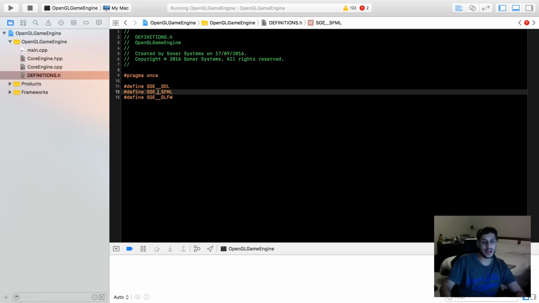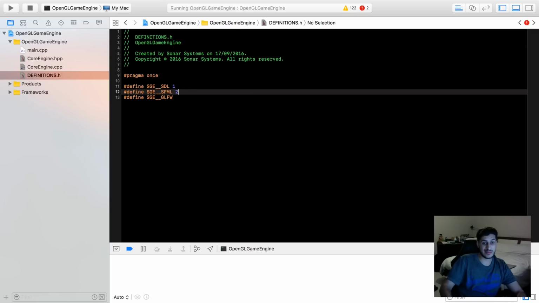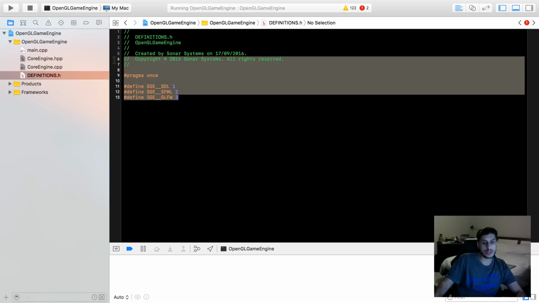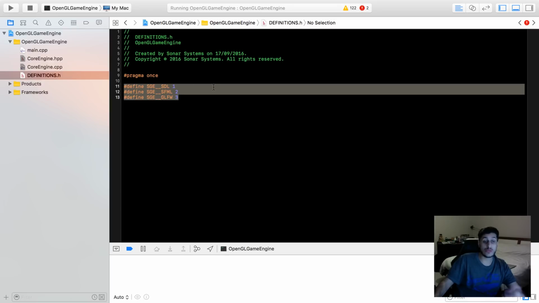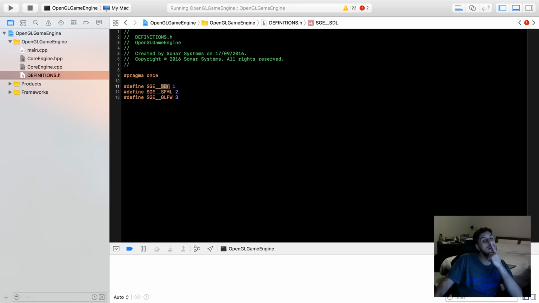I might keep that for now. So for SDL, I'll put it as 1. For SFML, I'll put it as 2. GLFW, I'll put it as 3. Could change these numbers later on to be more relevant to SDL or GLFW, if I can find some sort of relation. I could technically just add the numerical values of these letters and then use those numbers, but I can do that at a later date if I want to.